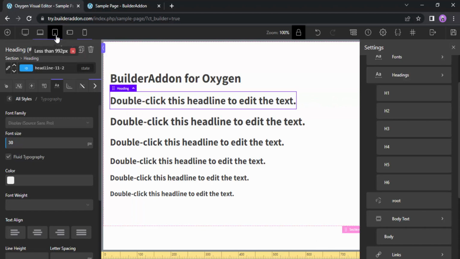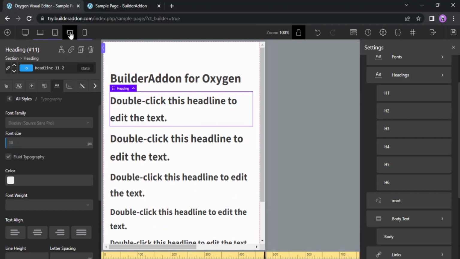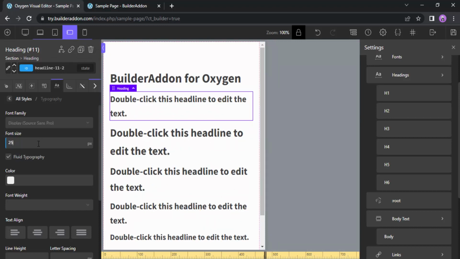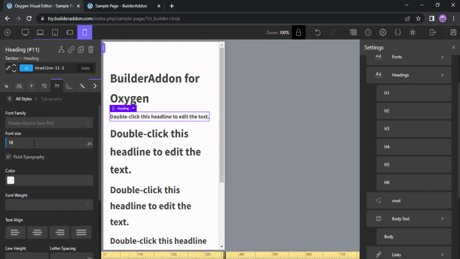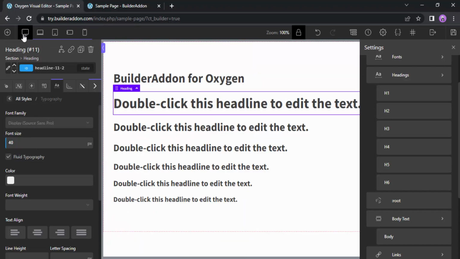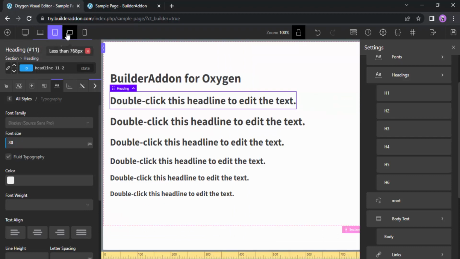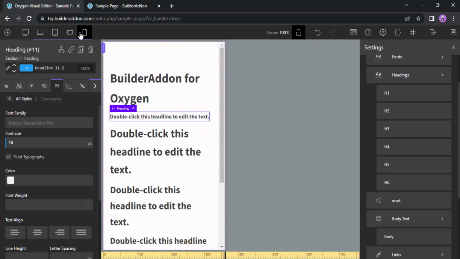And if you want to have your fluid typography work from this breakpoint to this breakpoint, then you will also need to set a font size at this breakpoint. So maybe if I set it to 25, then from this breakpoint it will start at 25 and then reduce slowly to 24, 23, then by this breakpoint it will be 16. And now you have two sets of fluid typography, one from this breakpoint to this breakpoint and one from this breakpoint to this breakpoint.